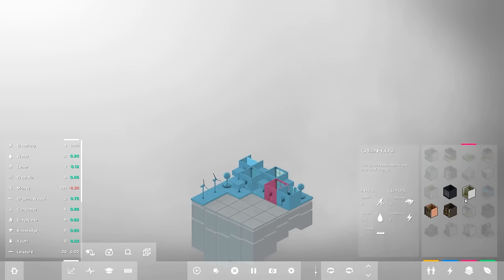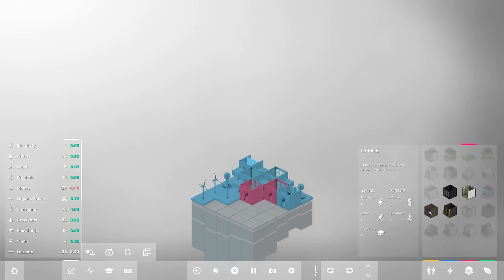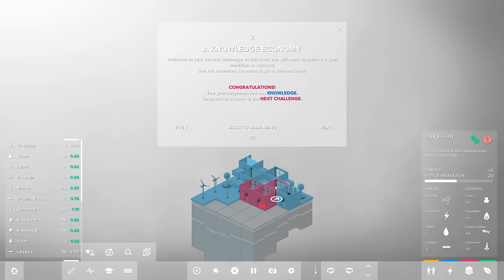So you have 0 access, but that's fine. So what we need is money, so I'm going to put in an office here. Okay, and that will output 5 monies. We need half our monies, but we need some electricity as well. Okay, and then if we get 1 more monies, they don't actually have access. We're finished. Okay.